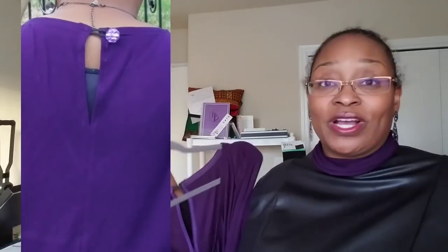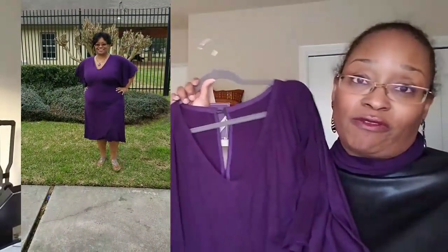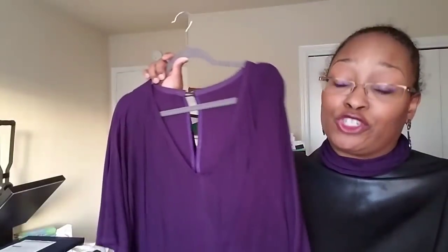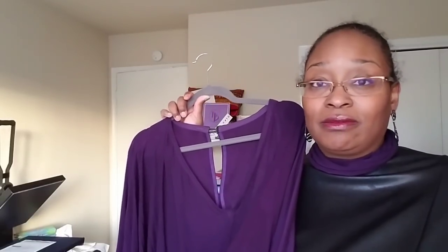I have a couple notes: initially I thought I was going to have to do a full bust adjustment, but as you saw in one of my other videos I was ready for it — but I didn't have to with this pattern. This is a very drapey fabric, which is what I was looking for. I wanted a very lightweight knit, not see-through but very light, and this is absolutely perfect. I can wear this in the summertime for sure.